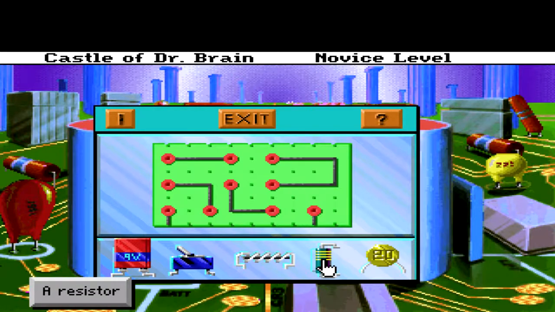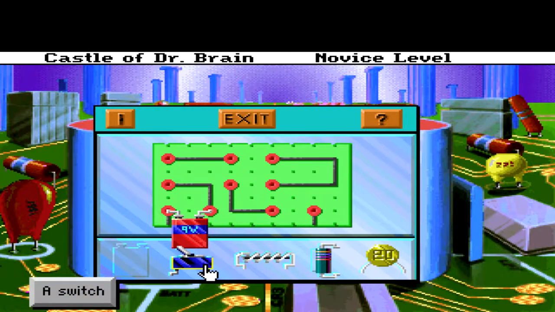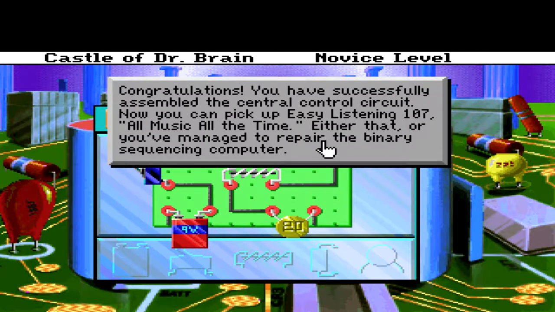Yeah, banded. So the resistor has to come after the switch. So I think it needs to go battery, switch, resistor, coil, capacitor. And I need to make sure they don't short circuit. So, battery. And then switch. And then resistor, coil, and capacitor. Alright.